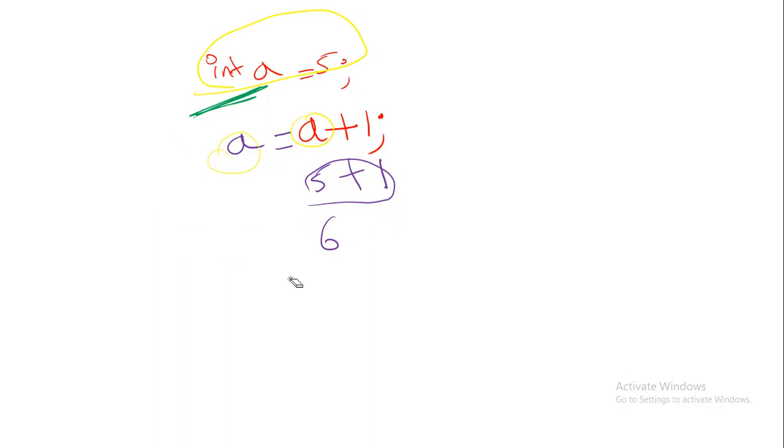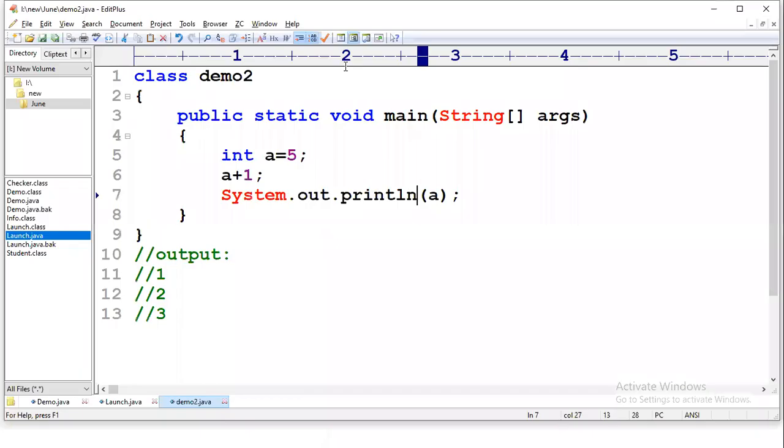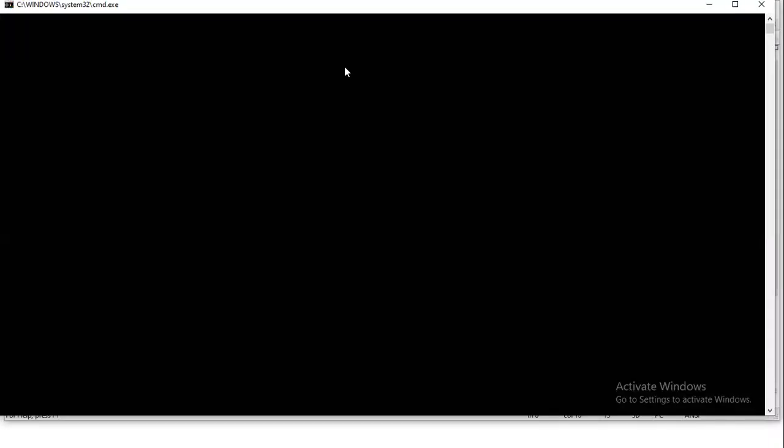So this is the way I have to write a program to increment a value. I have to tell whatever is there in the temporary memory, you give it to the left hand side variable. Now if I write like this, 5 plus 1 I have taken from the memory, I have added. Now give it to the variable A. Is it coming for the first time or second time? First time. So if I compile and execute, yes.